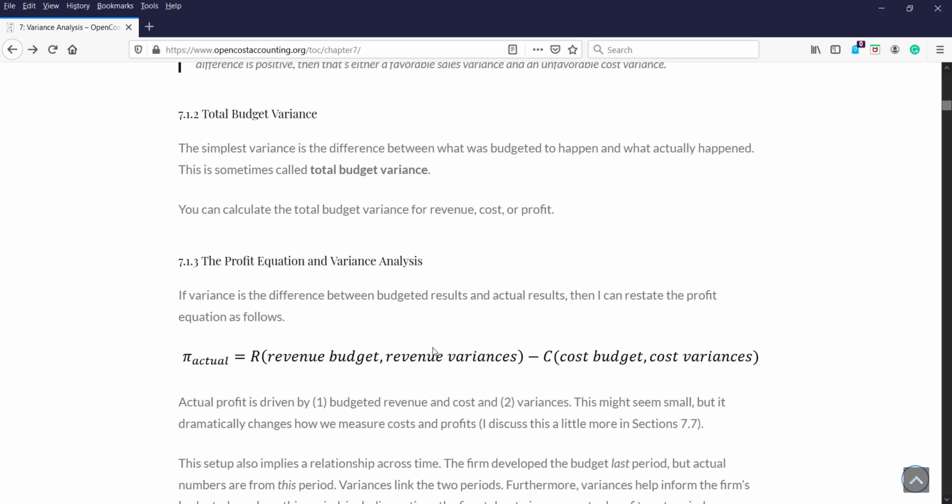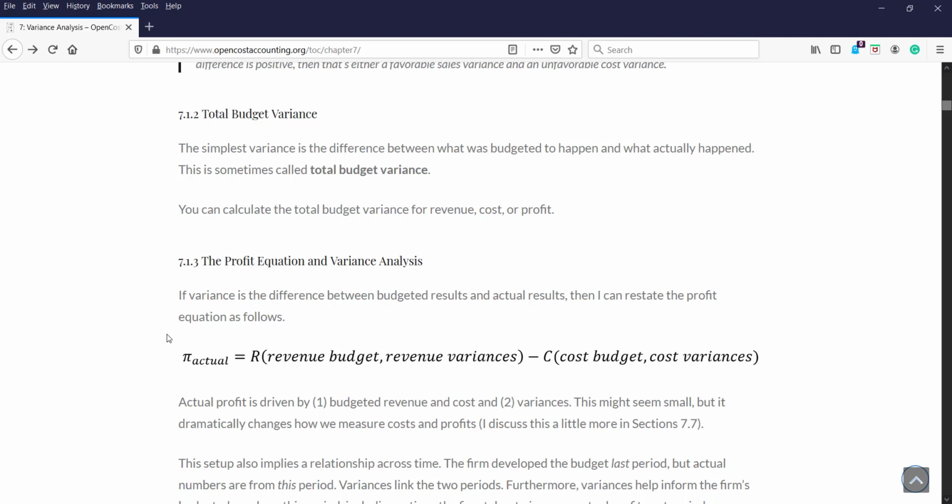So remember, the variances are simply the difference between actual and budgeted. And so if you combine these in this function like this, then this R function as a whole is representing the actual revenue. Similarly, you have your cost budget, and then your costs varied from that through the actual results. And so you have this function combining these to represent actual costs. But it's important to understand that we're just slightly transforming the profit function to pull out this variance information, because we're going to use it for decision making. It's not critical right now to know mathematically how we combine these two or whatnot.